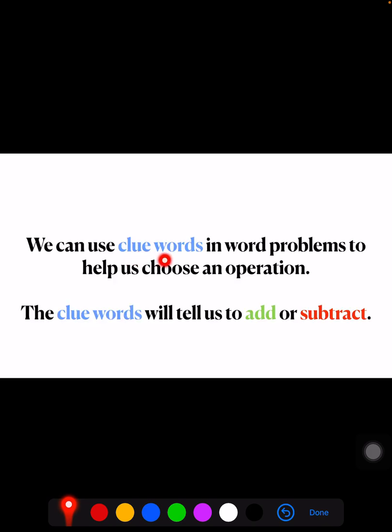We learned that we can use clue words in word problems to help us choose an operation. Remember, when you hear the word operation, it just means are you adding or subtracting? Those clue words that we find will tell us if we're going to add or subtract. Do you remember some of those clue words that tell us that we're going to be adding? I can think of a couple on the top of my head. I'm thinking of total or got more. What's one that you can think of?